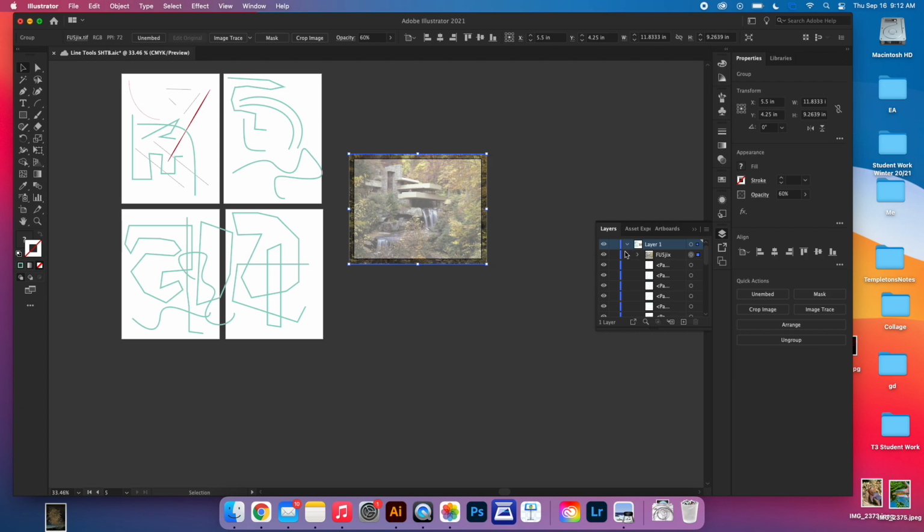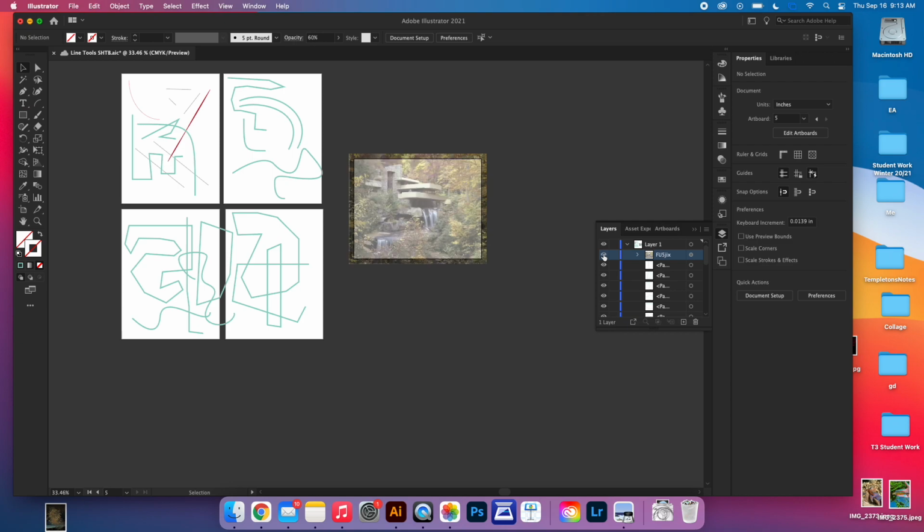I want to lock this image so that it doesn't move around. So to do that, I'm going to click not next to the layer, but next to the image itself, right here. There's a little eyeball. If I click that eyeball, the eyeball disappears. The image disappears. Next to the eyeball, I'm going to click that square, and it's going to make a lock. That means now if I click around here, it's not going to move. So now I can trace on top of here and work on top of here, and that thing's not going to move, and it's not going to be super annoying.